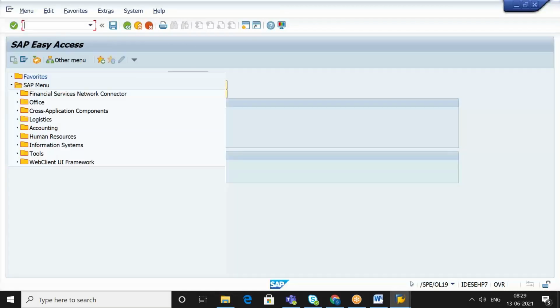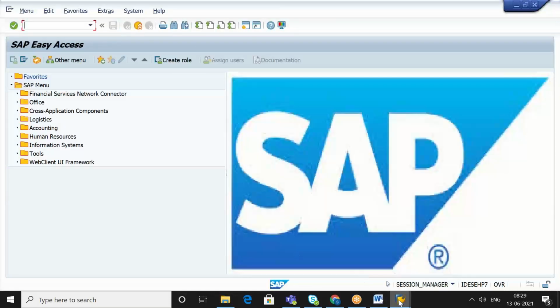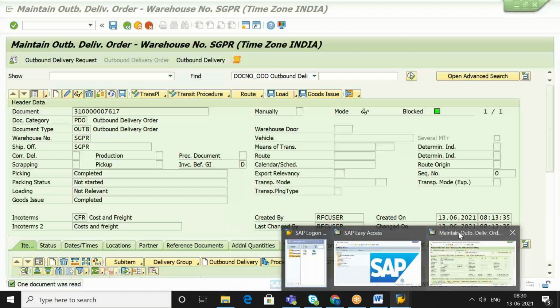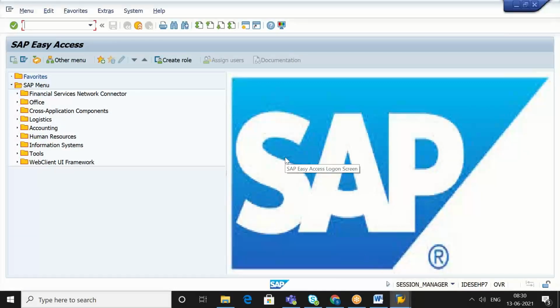Okay. Tell me, this is for non-embedded, right? So for the embedded system, how is it? In embedded also you have all of this? Embedded is also the same. The difference between embedded and decentralized is only the shipping process. Here we create materials, customers, vendors, packing materials, everything in ERP, and you have to migrate that data from ERP to EWM. If it is embedded, you are not required to do it.